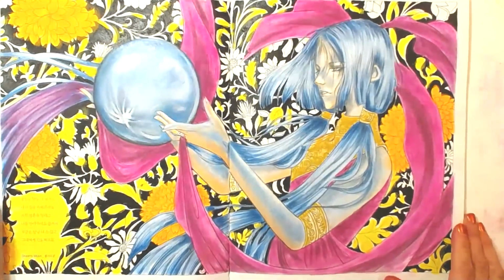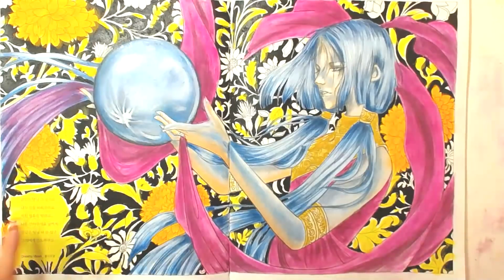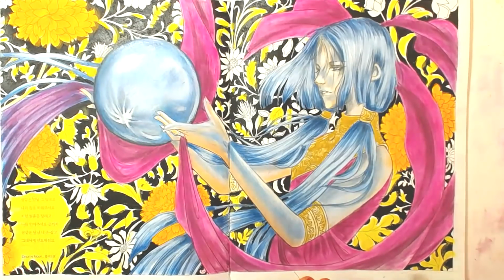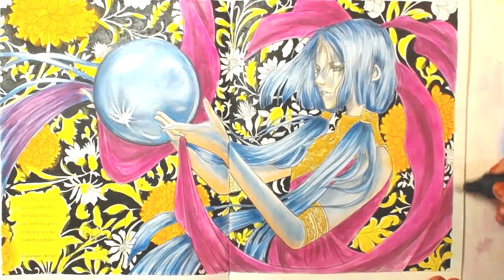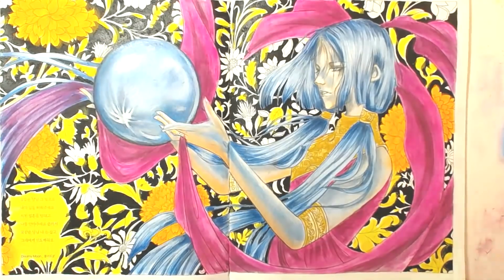And you can fast forward through this. That's one of the nice things. You can see, I put the green on, put the orange on, put the blue on, fast forward through. All right, so this is my first one as a test. So I want to make sure that all this extra pastel that could have just been smudged and smeared is cleaned up before you go spray it, because you won't be able to erase it once you spray it.